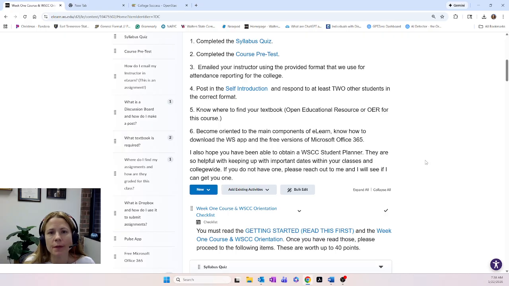This is important because in this course, all of our assignments are going to be in Word format. Office 365 is not free to students, but it's included in your tuition. So you need to make sure that you download and get Office 365 so you can complete your assignments. So make sure that you've completed that as well.